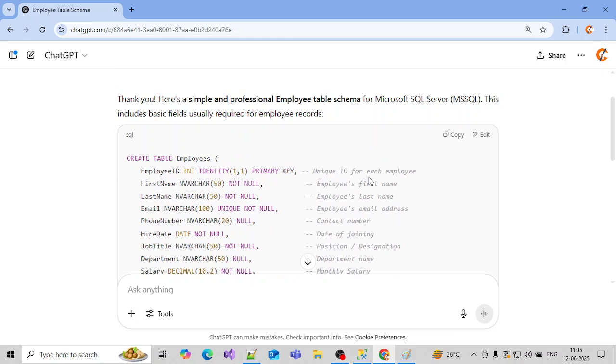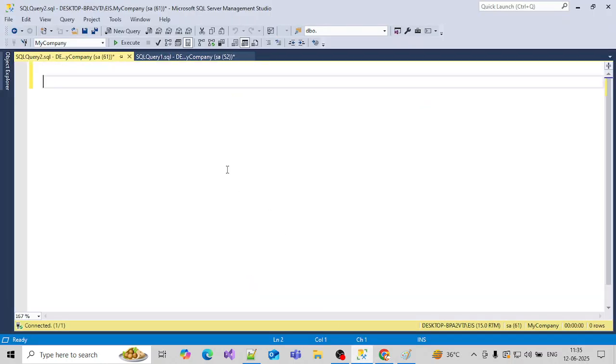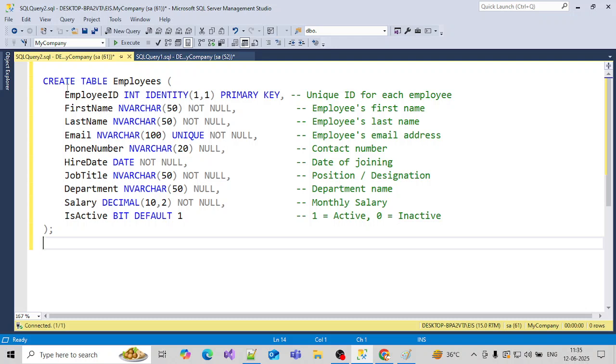Let us copy the schema, paste it over here, and this is the create table command. This is the table name, and these are the columns we are going to define.